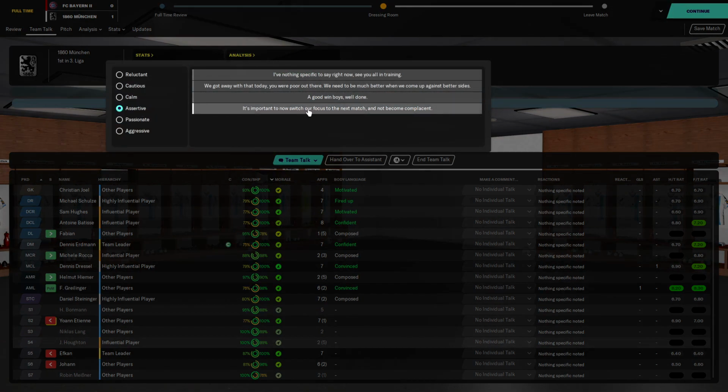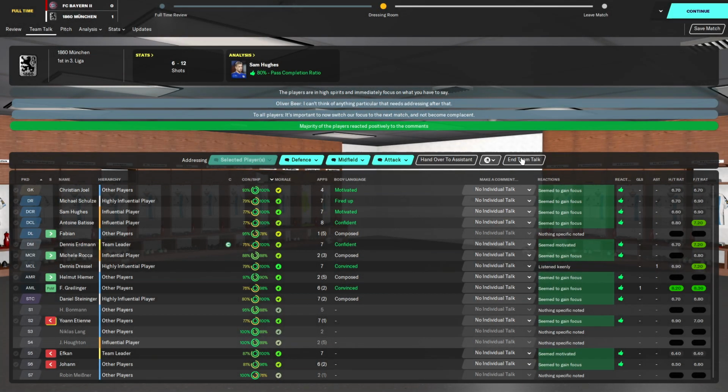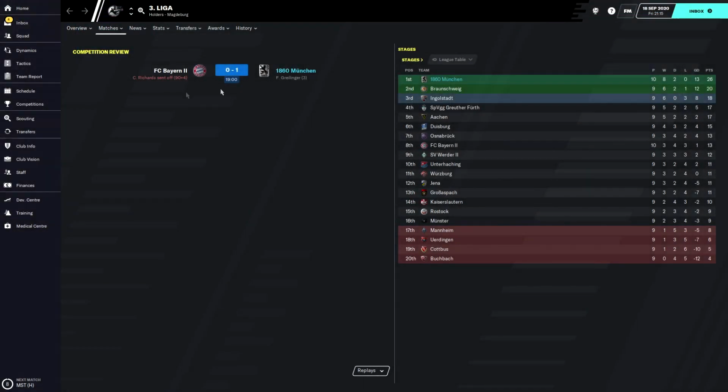It's important now to switch our focus to the next match and not become complacent. It wasn't the greatest performance in the world. So, yeah, we need to focus on our next match, which is now Munster, who are currently sitting in 16th position. We might have a 6-point lead at the top of the table if things go our way with Braunschweig. But we will join you in the next game against Munster.